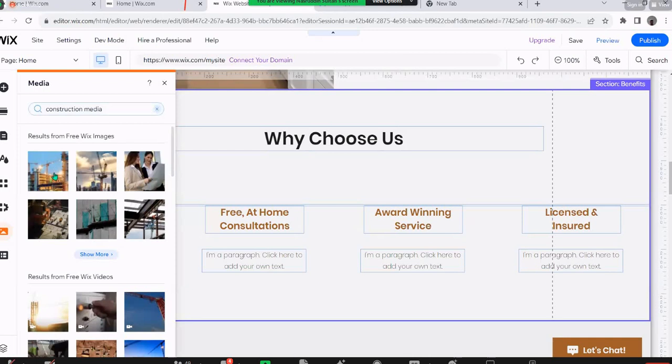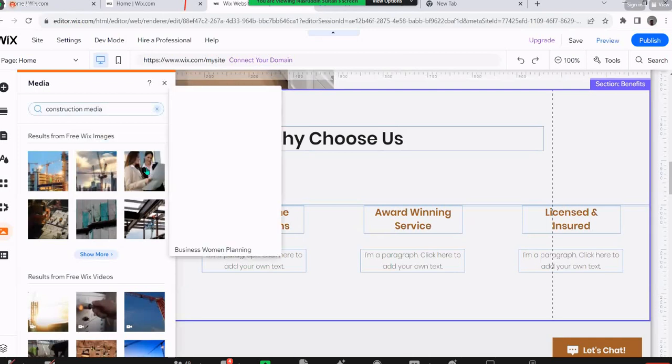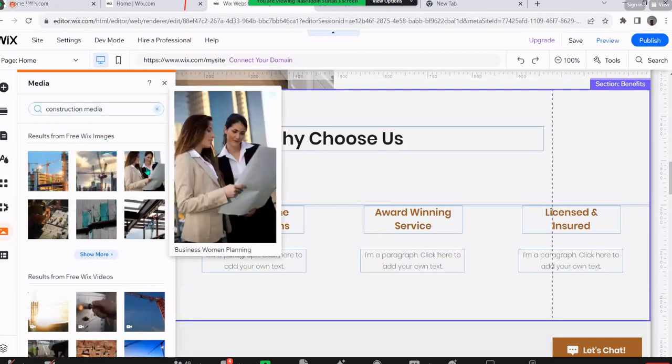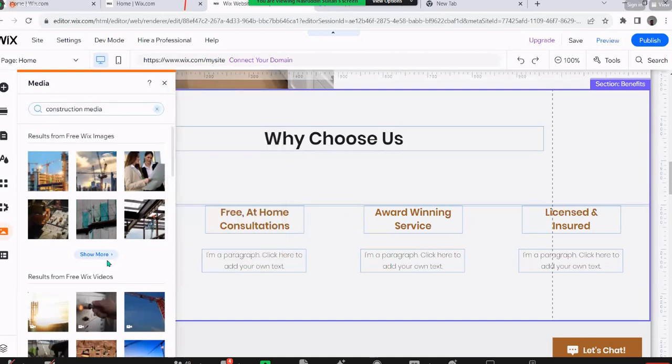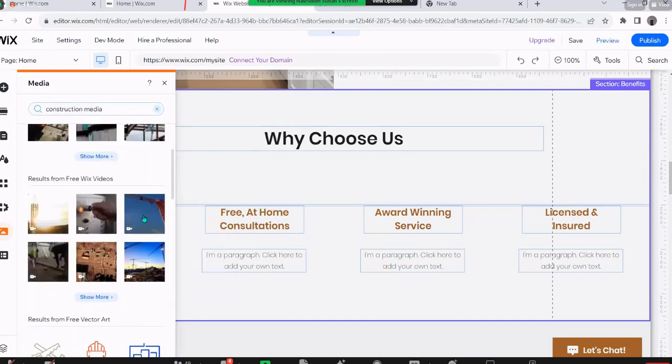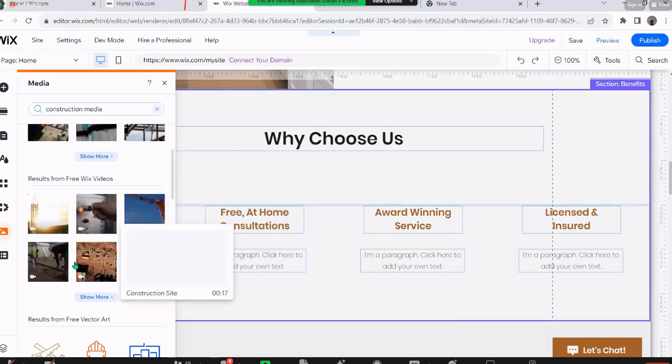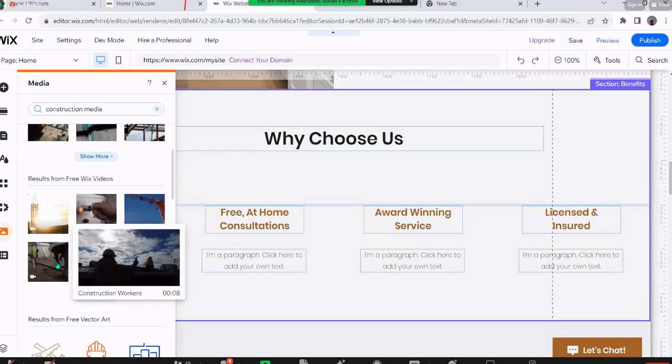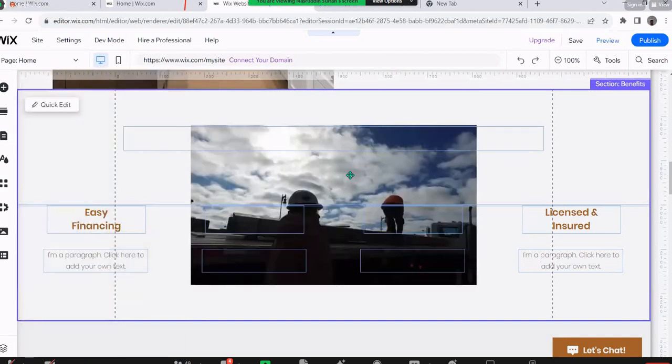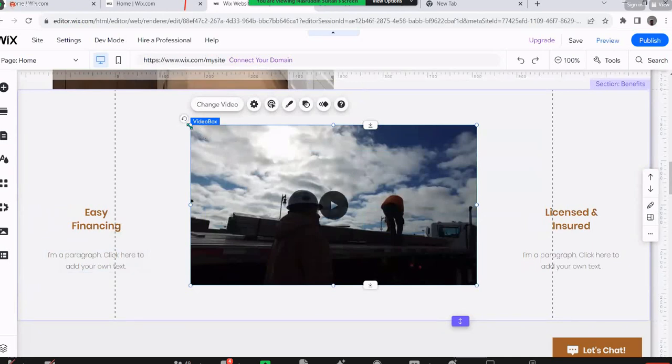There you go. Yeah, maybe you can put this, maybe you can put this. Why choose us? Yeah, this will be more suitable. Or you want to put something like video or something. Yeah. This is better. Construction crane. Work site. People working. Okay, you can show workers. Yeah. And then just click on it. Okay, and it will come out here. Yeah, and you need to size it.